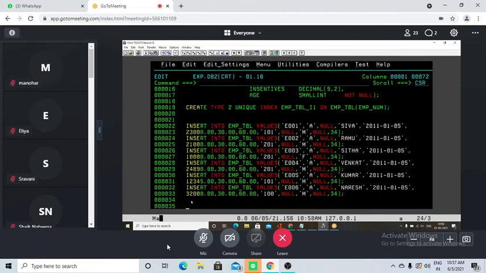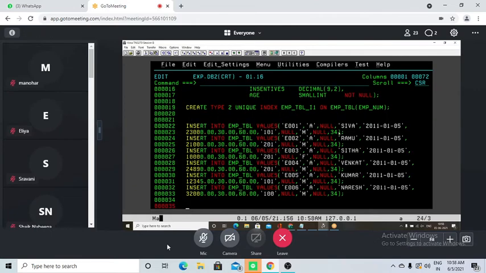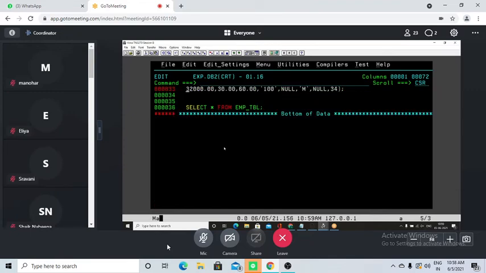So I think we will see some select statement, one more select statement. We have different salaries: 23,000, 21,000, 10,000 and like that, and we have 32,000. I want to display any salary which is more than 20,000. So how to write that statement? Please see that also.